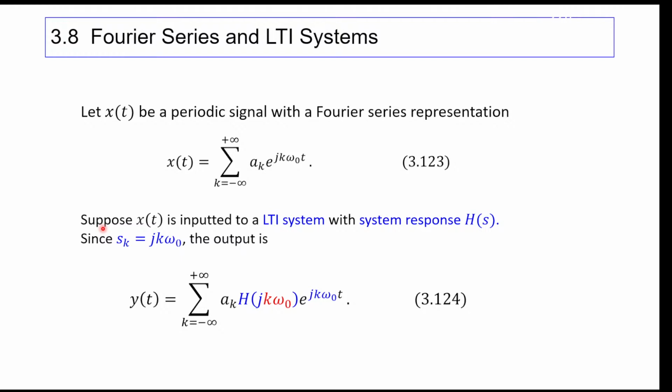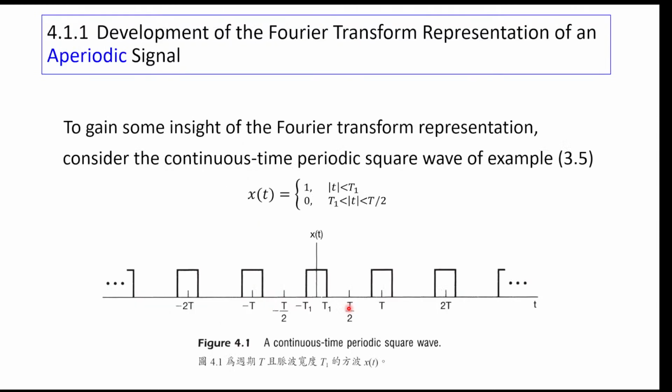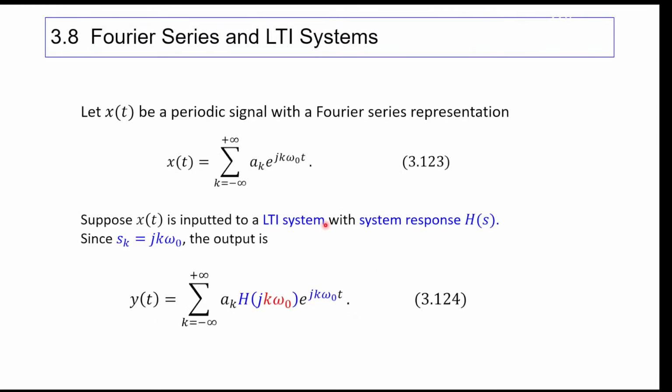So we start with this synthesis equation for the Fourier series representation. We know the output will be x of t equal to the sum of a_k e to the j k omega naught t, which is e to the j k omega t. Okay, this is nice. Anyway, we have this Fourier series representation.